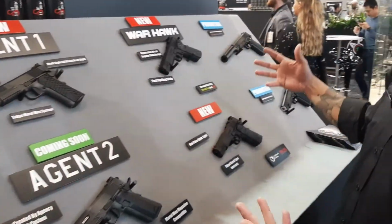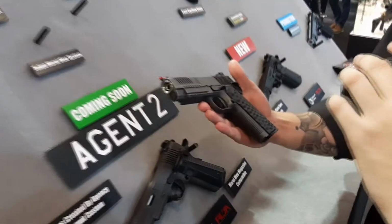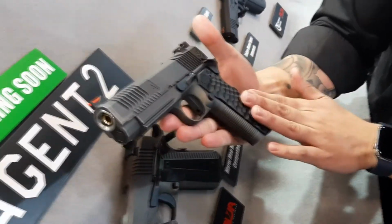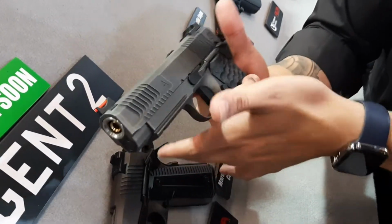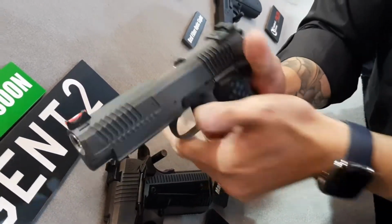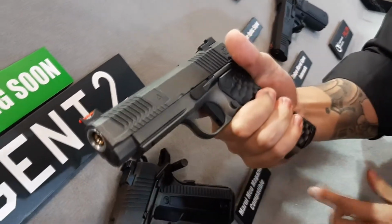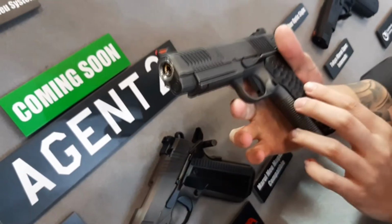Perfect. So this is our Nighthawk Custom wall. Let's start with the Agent 1. The Agent 1 is a very unique 1911, given the fact that it is a 4.3-inch slide with a full-size body. What that means is you have a very compact-looking gun, but you're not compromising at all on the grip. These rail scale panels are aggressive enough where your hand's not going to slip, but not too aggressive where it eats into your hand. So that's a very good feature of this gun.